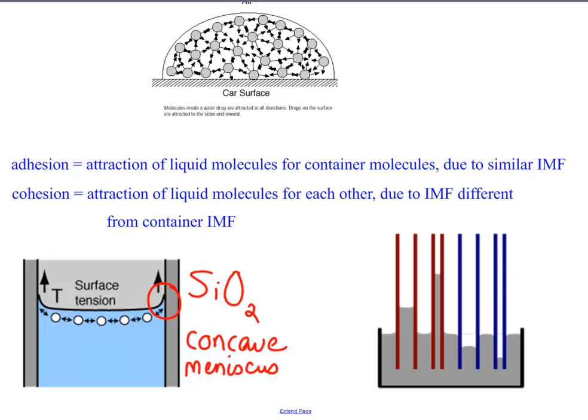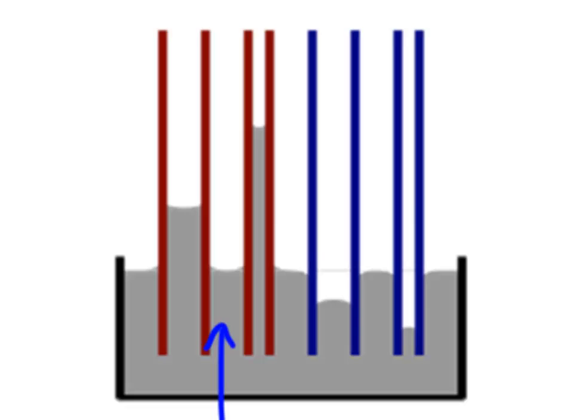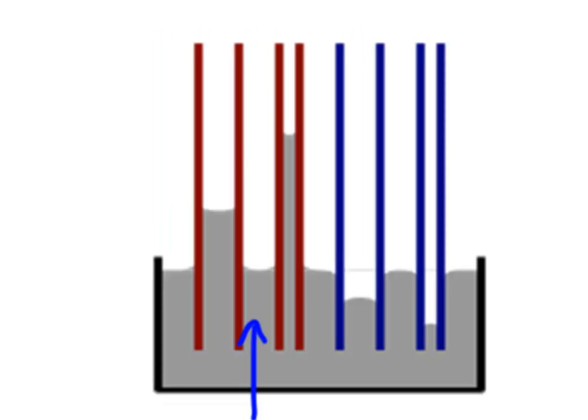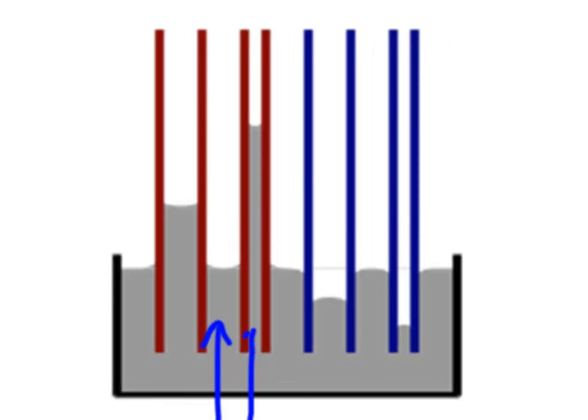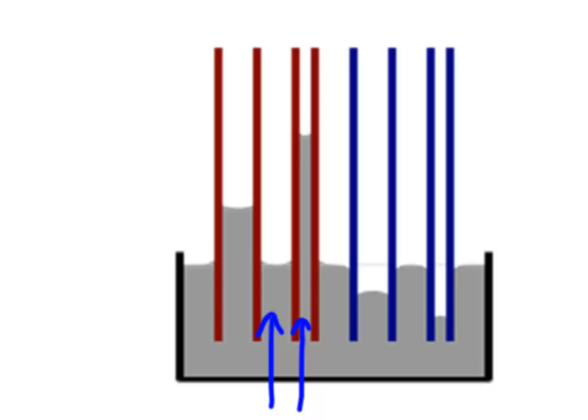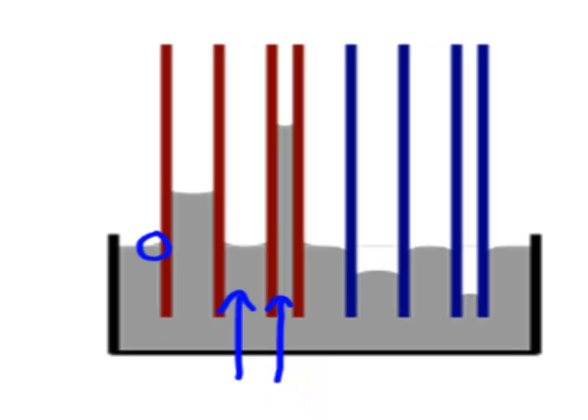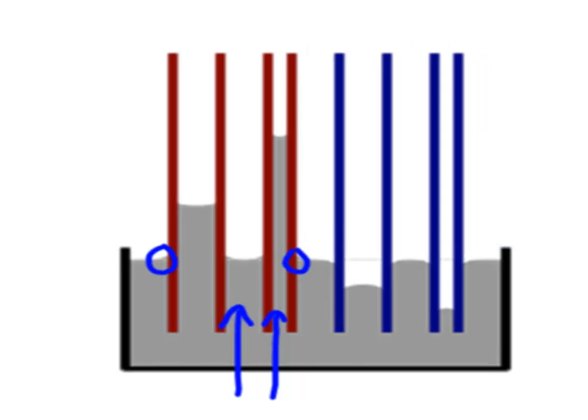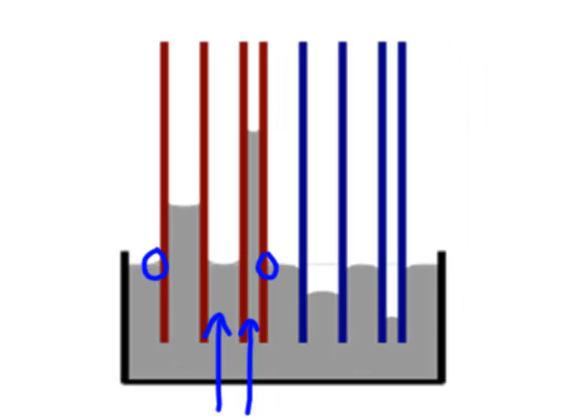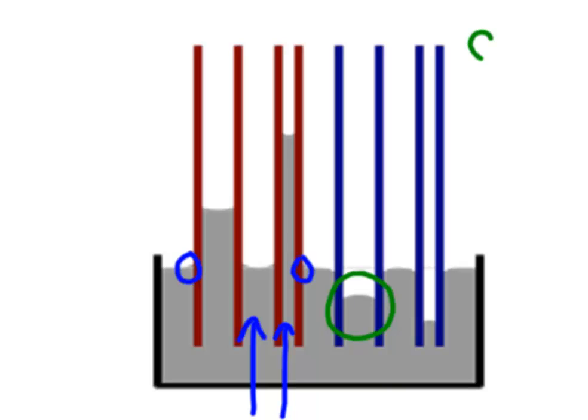So if we look at the diagram on the right, this tube has a concave meniscus. So it is this tube. This tube on the right has a concave meniscus, as does this tube on the left. And the others are a different kind. If we take a look at the other surfaces on our right-hand diagram, focus on this one right here. What we have here is a convex meniscus.